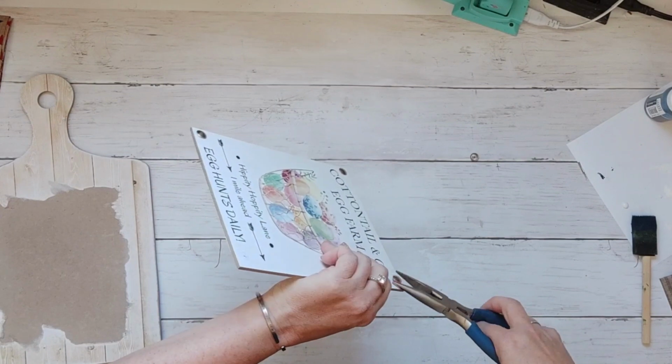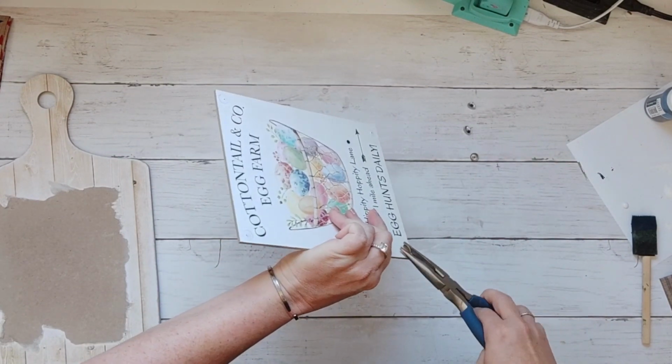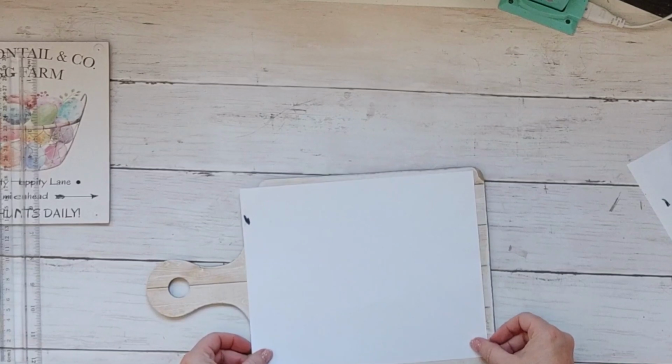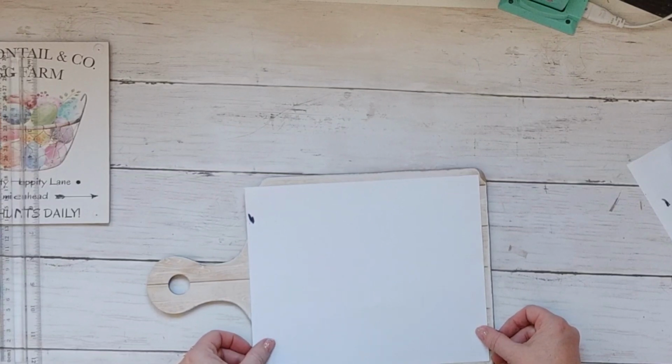But anyhow, obviously this one's from Easter, but they do carry these now in their farmhouse section. So you could just grab one of those. I'm going to be covering this with paper, and I'm just using the back side because this is going to be the back side of my cutting board.